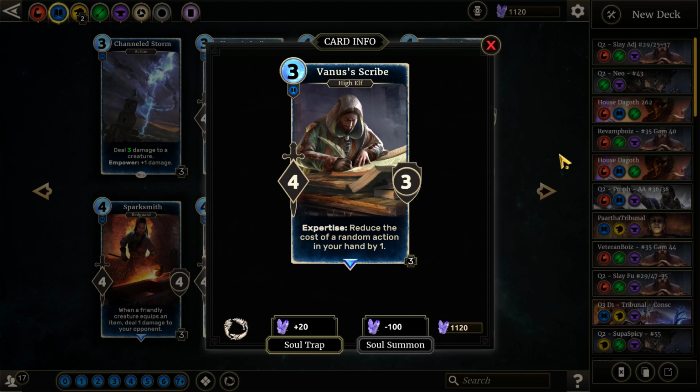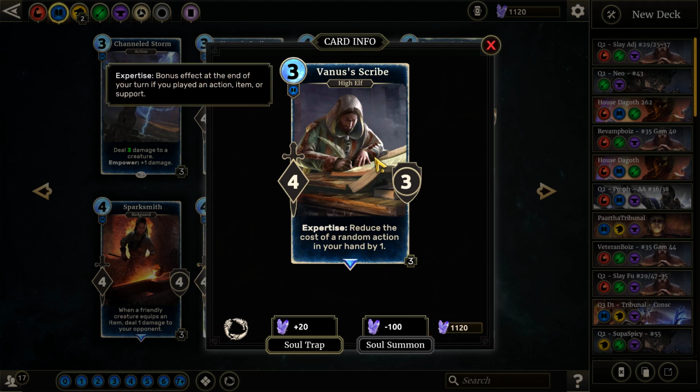Vanis's Scribe. 3-drop, 4/3, expertise, reduce the cost of a random creature in your hand by 1. He does not look like a high elf. Like, nothing about him looks like a high elf.